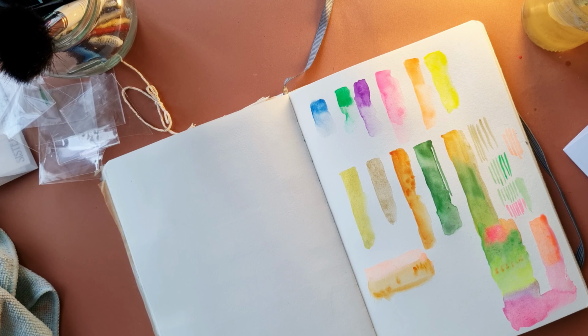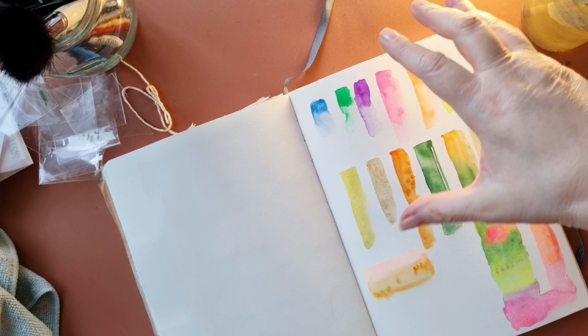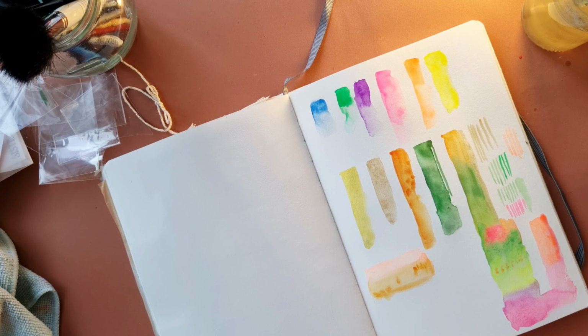I think getting the dot card would be great, because if you were out painting on location, the dot card would be fantastic to use to just get those specialty colors, just to get that really pop of specialty colors.